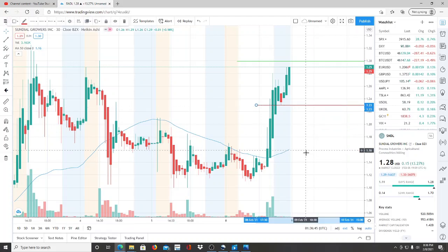So the 50-day moving average, as I stated, is 1.16. And the support level is 1.23. If that gets broken through, we need to watch this carefully, how it's reacting between 1.23 and the 50-day moving average of 1.16 to see if the bulls are trying to reappear or are the bears tearing this one down fairly fast. Super, super important to keep in mind and pay close attention to how the stock is reacting within this area.